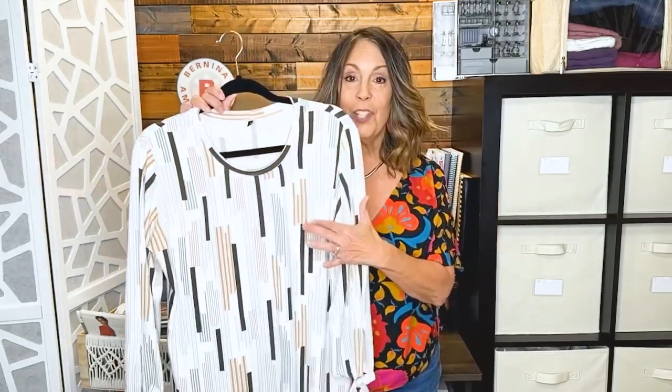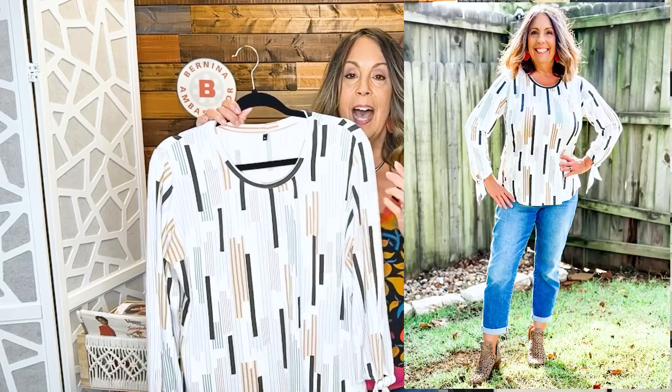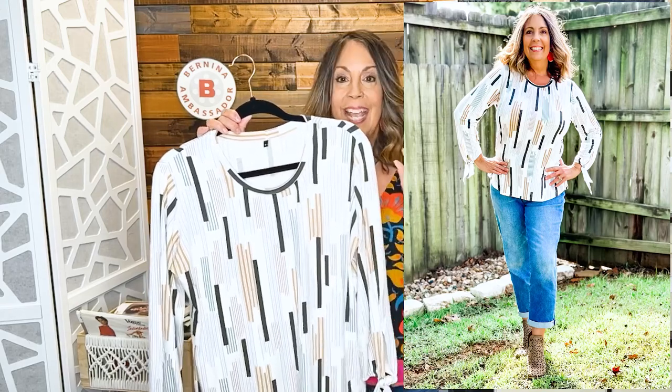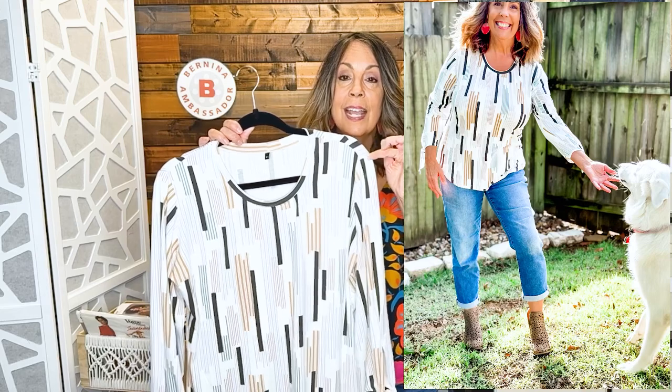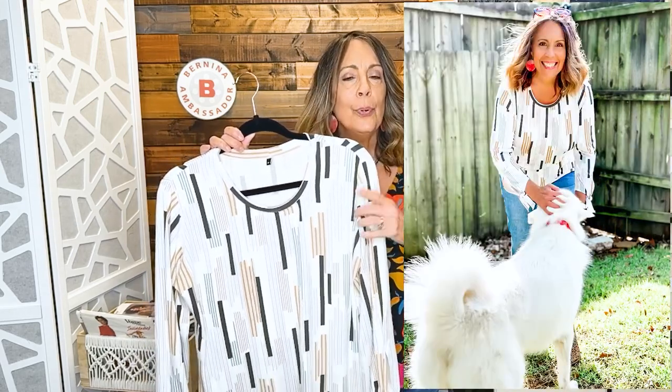I still have that full bust adjustment with no dart. I still went down 2 inches for the neckline. I shortened this by 1 inch. I might even go a little bit more. I took out a 1/2 inch in the back, a sway back adjustment, and I did a sloping shoulder adjustment on this one, just 1/2 inch. I think it's a pretty good fit.